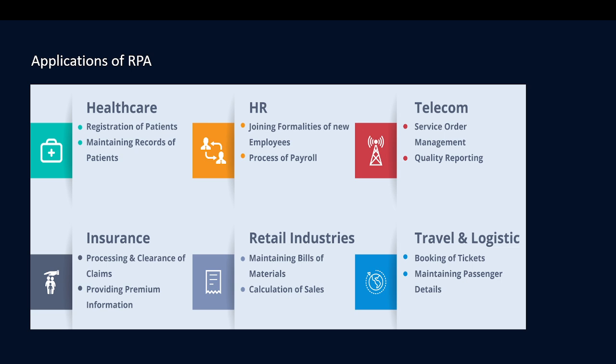So the benefits of RPA in HR is it will save the HR staff time, it reduces the manual errors, and improves compliance and consistency. So consistency is nothing but the software is developed in a way that all repetitive tasks can be performed in the same way. And next, it speeds up the employee services and enhances the employee experience.